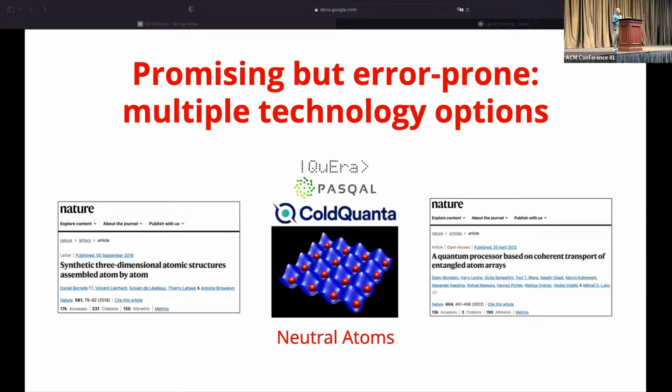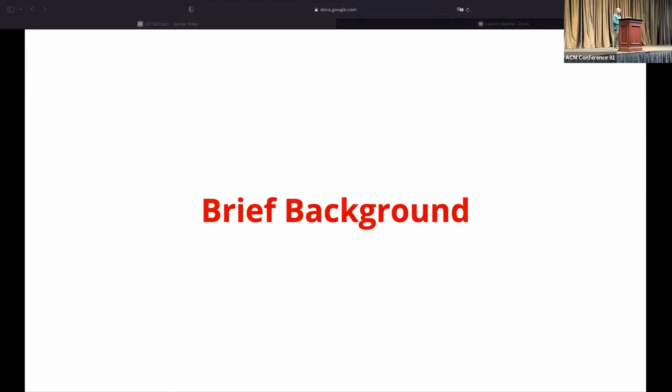The benefit of these computers is that they're able to have multi-qubit gates, you're able to have long-distance interactions, and you're also able to have topologies which have more connected qubits than you can with superconducting qubits. So in this work, we specifically look at developing a compiler framework for neutral atoms.